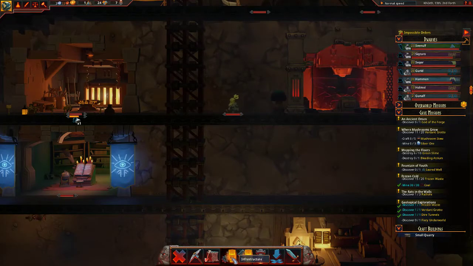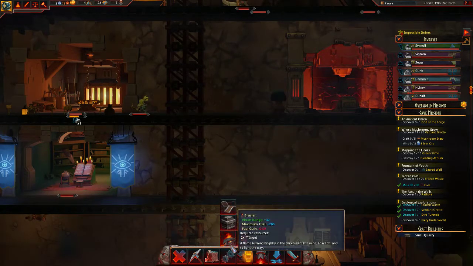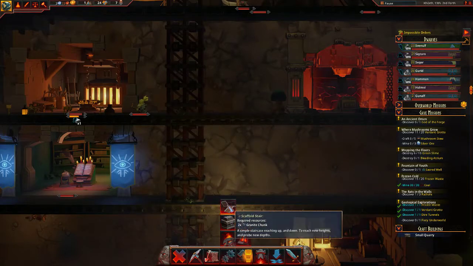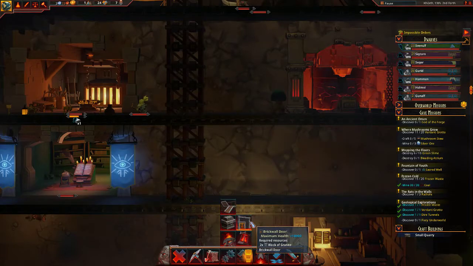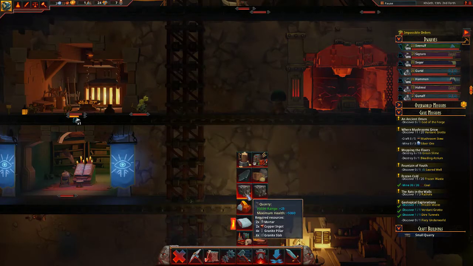Right, pause time. What have we got? We've got a brazier, to warm and light the way. Lantern posts, we still got scaffold stairs and doors and stone chests. And what have we got? We have the quarry.